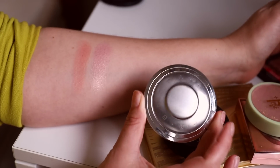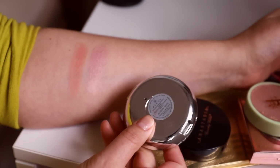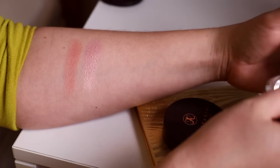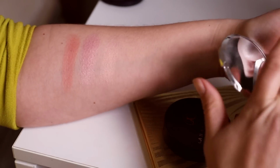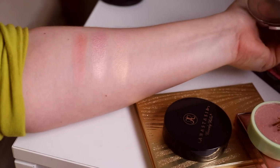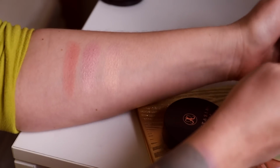Becca. So Becca, if they were still around, maybe I'd be able to find a highlighter that has a similar color. This is Parisian Light. So this is a pink limited edition one. So it's pink with like a gold sort of shift to it. Very pretty. This is a lot lighter, a lot more of your traditional highlighter. And it also reflects mainly like a peachy gold. It's got like a pink base, but it doesn't have the depth of color that makes it a blush highlighter in one.